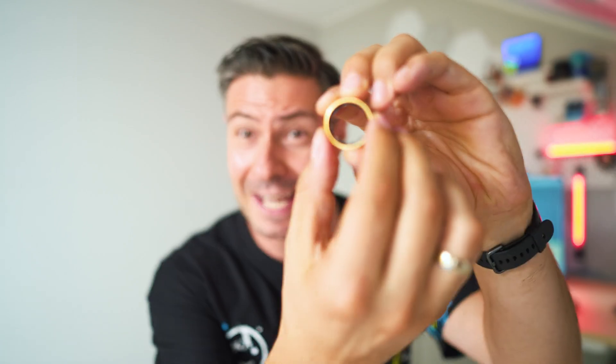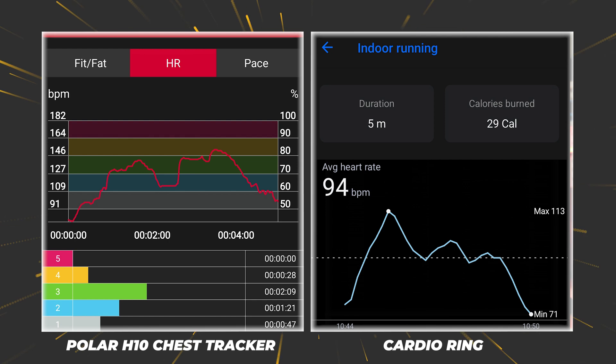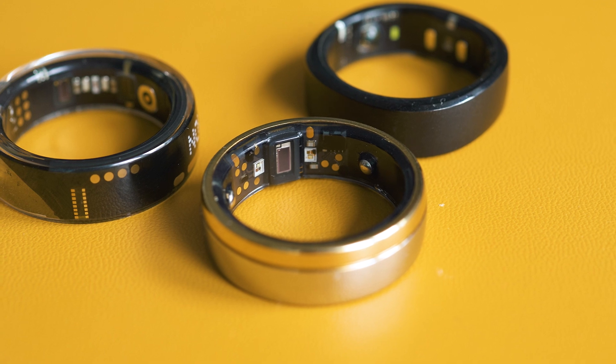In the end, this feels like a mixed bag — on one side there's fantastic design and superb battery life, which meets rather reliable ECG and sleep tracking, a functional yet not-so-polished smartphone app, and not-as-good HR, SPO2, and step tracking with somewhat limited workouts. Given the price point of close to $360, having HR tracking that's 40 BPM off from a chest-mounted tracker sounds a bit disturbing. I still have hope that firmware updates will make it more accurate. Comparing to the industry benchmark — the Oura Ring — the latter still makes better sense for an overall better user experience. But if you prefer better battery life, the ECG functionality, and the design, you'd probably enjoy the Cardio Ring quite a lot.